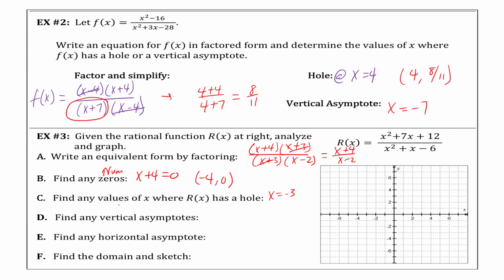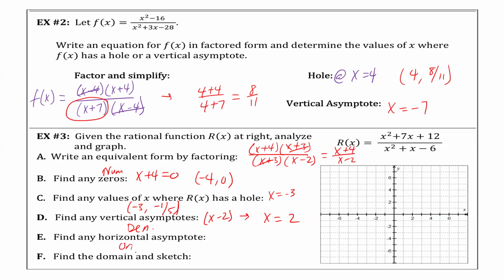If it asks me for the value, it says values. What does that mean I'm doing with that negative 3? I'm plugging it into what I had left, right? So negative 3 plus 4 is what? 1. And then negative 3 minus 2 is? So it's going to be at negative 1 over 5. Okay, vertical asymptote is based off of your denominator. What was left in my denominator? x minus 2. So if I take x minus 2, that means that I have a vertical asymptote at x equals 2. Horizontal asymptote.